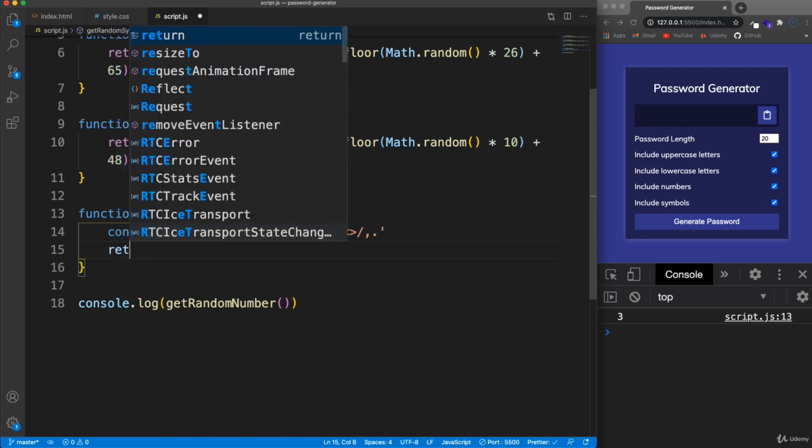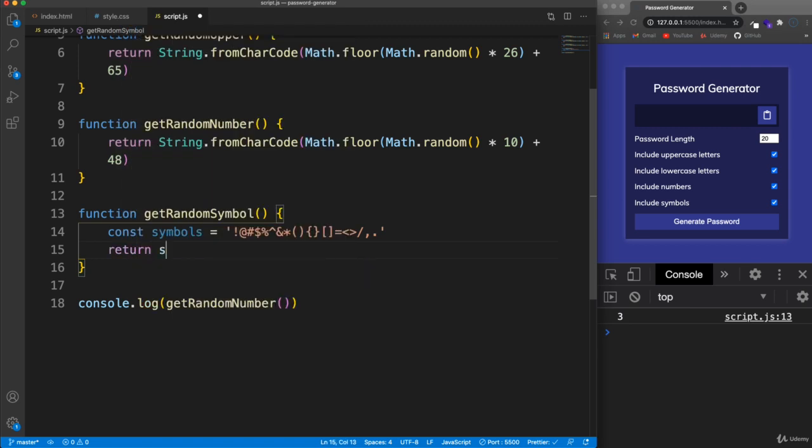And then we want to get a random one of these, so we'll return symbols, and even though this is a string, we can still use an index. Like if I get symbols[0], and we go down here and say getRandomSymbol, I'm going to get the exclamation mark. If I do 1, I should get the @ sign. So it's 0, 1, 2, 3, and so on.